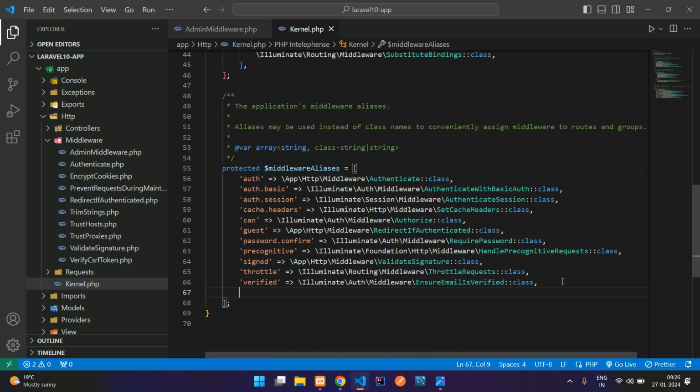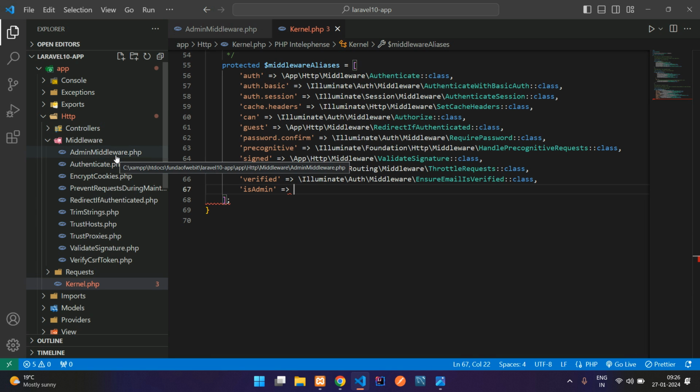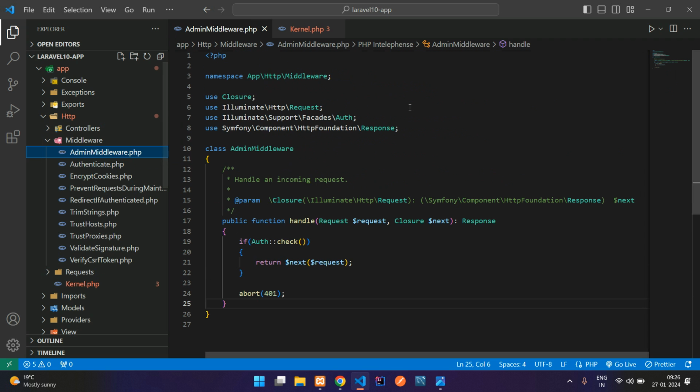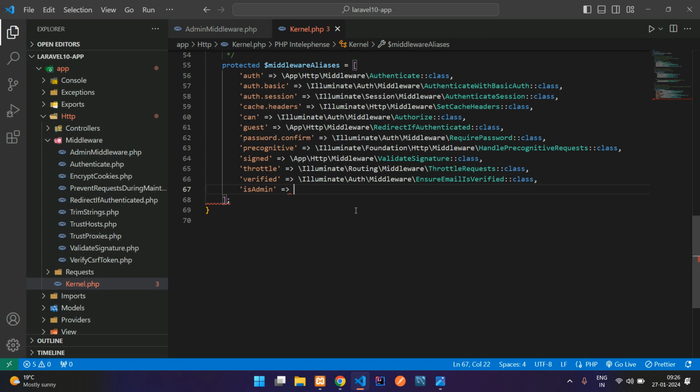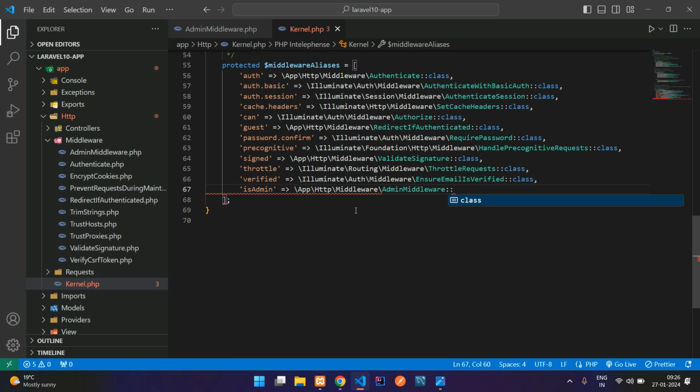Now let's create one key like is_admin, because I want to check whether that authenticated user is admin or not. And here you call the path of the middleware you have created. Let's go back to our middleware and here is my namespace. I will copy this, get back, paste it here, then a backslash and your middleware class, AdminMiddleware::class.